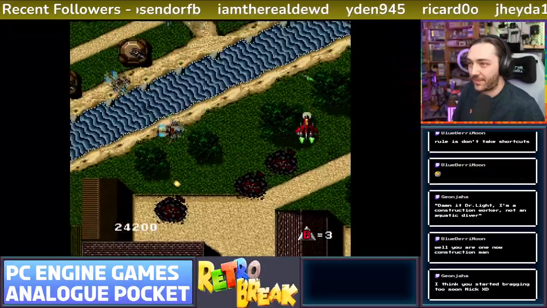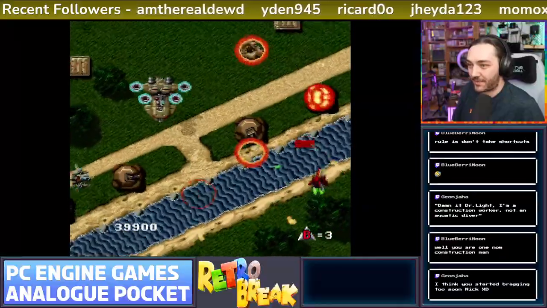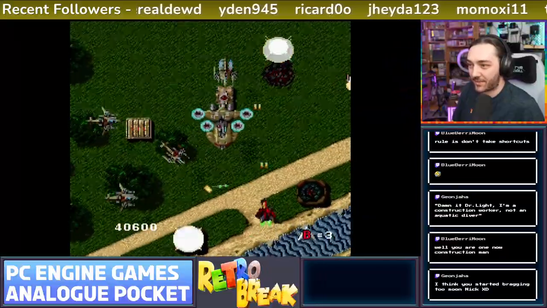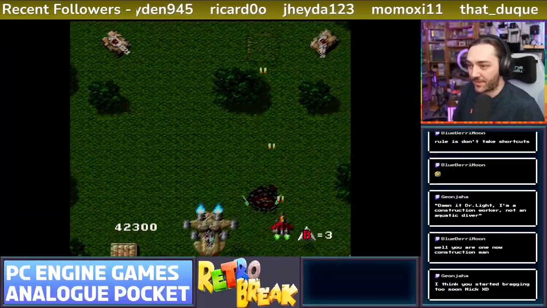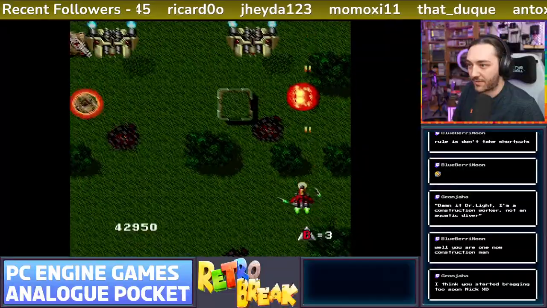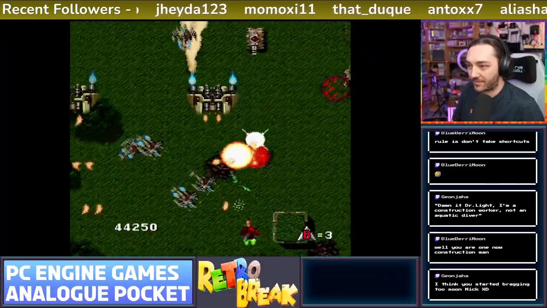There is a secret here, if you keep shooting that spot. There you go. Get a fairy to come out, and that means that when you die, she actually replenishes some of the weapons that you had, which is useful. And you can hide behind these bits that lift up.